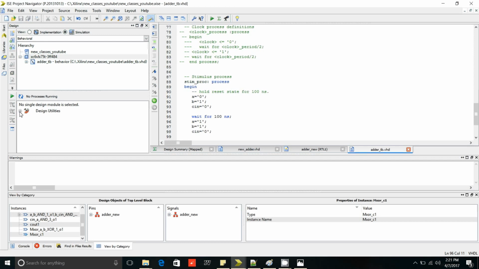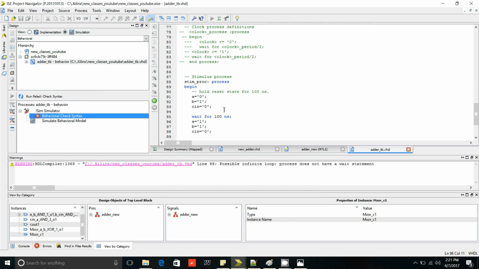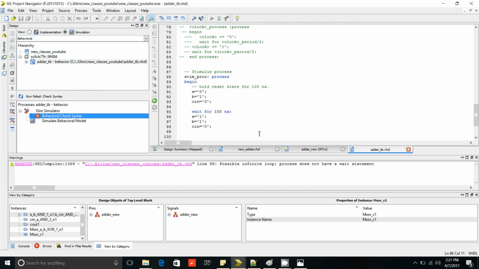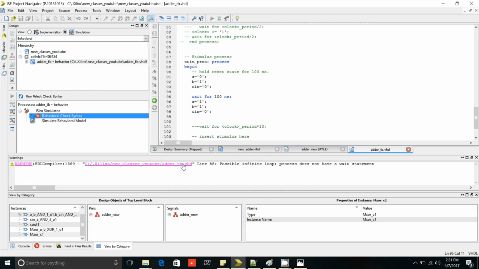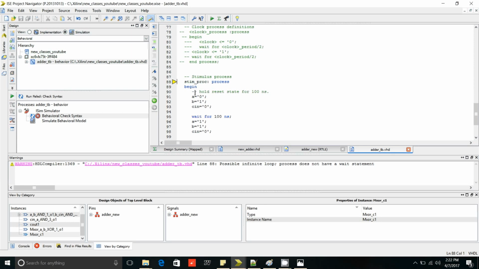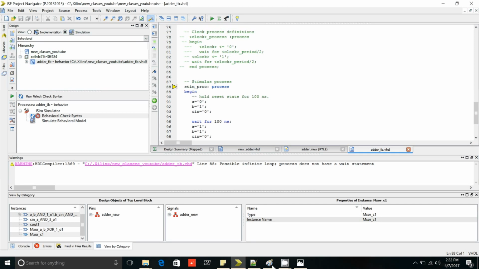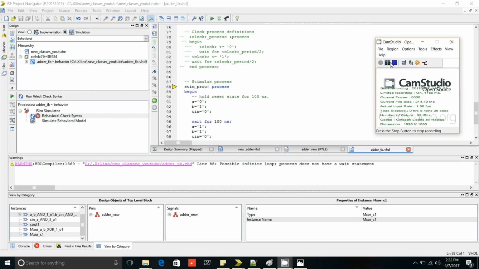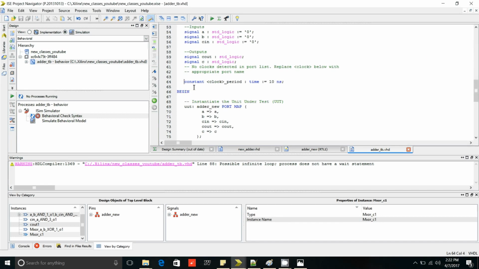So just go to design utilities and then behavioral check syntax. It does not have a wait statement. The error is because of this, as I've not declared the clock statement.